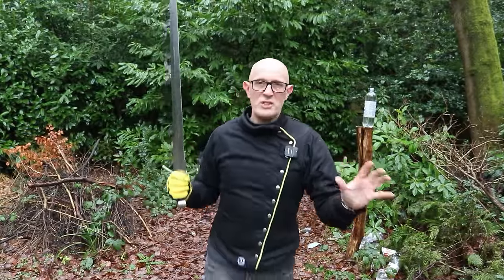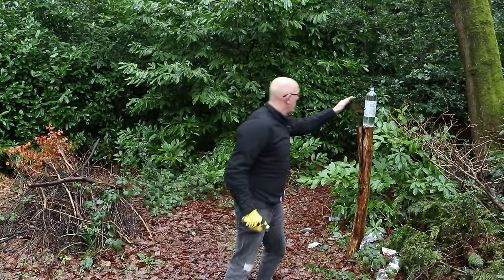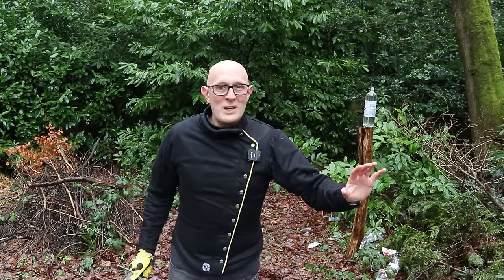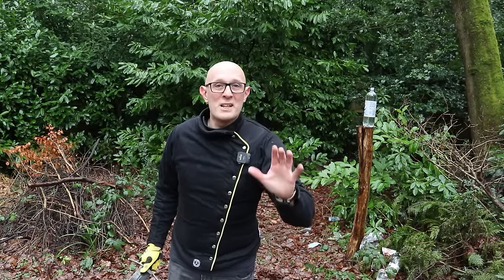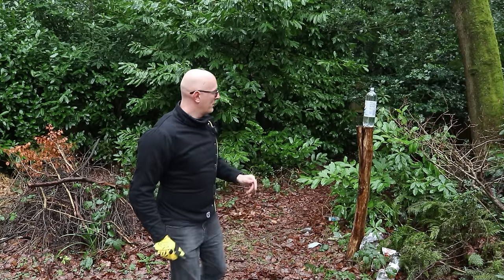So here we go. I'm trying to do this with minimal lateral movement, but I do still nevertheless have to aim through the target. I don't stop on the target, but that goes for cutting with anything. Doesn't matter. If you're trying to cut a carrot with a kitchen knife, it's true. So it's true here as well.